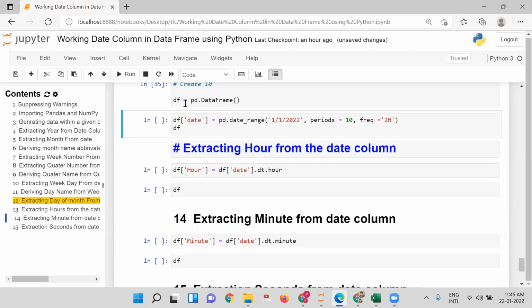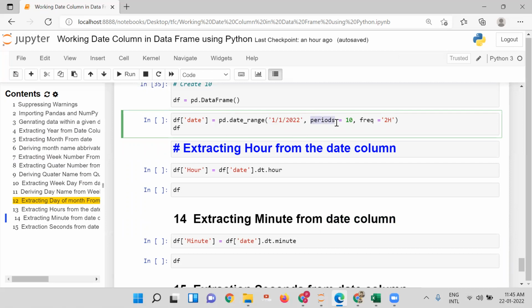To the data frame, we are adding the date column. So df in opening and closing square bracket, we are giving column name as date. We are calling pd.date_range function. We are giving it argument 1/1/2022. So 1st Jan of year 2022.